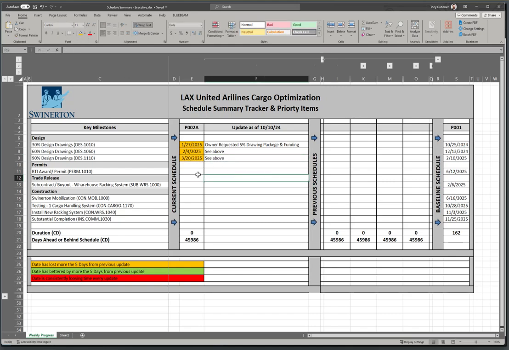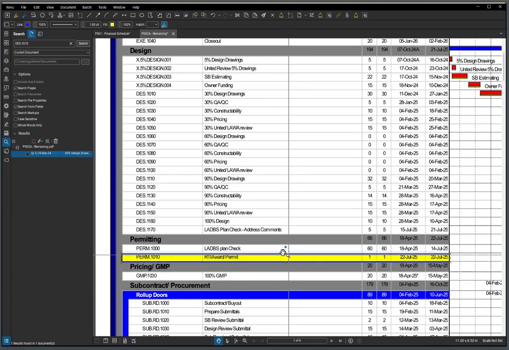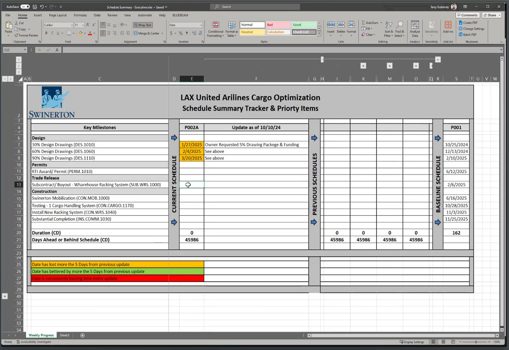See above. Okay, RTI permit, activity 1010. Let's find it. So July 22nd of 25. And same reason, right? You can imagine sometimes, in this case, it's pretty simple. The same reason affected everything. Actually, I typed it in the wrong spot. It should be here. And orange. Let me delete this one and make it white again. So in this case, it's all C above, or you can copy this reason here.